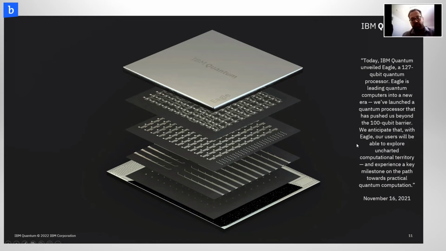What we see here is a depiction of our Eagle chip we released at the end of last year, and it's in use now by IBM Quantum Network members, and it has 127 qubits. It was the first chip we built with 3D stacking methods to fit all the qubits on the die of the chip. And there you see, for example, one of the limitations: we cannot build indefinitely large chips with many thousands of qubits. But we will see that later.